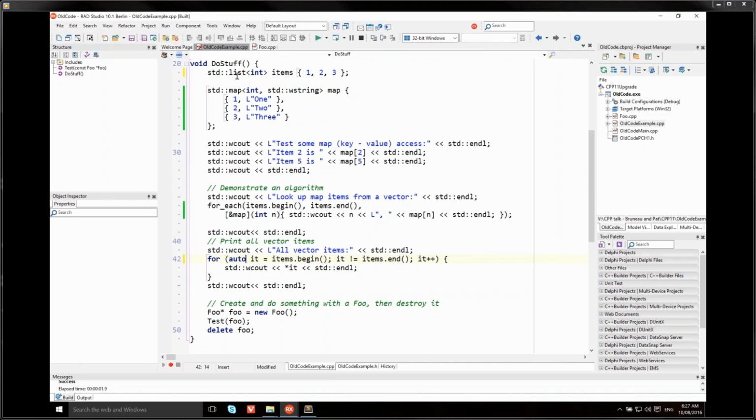But don't forget as well, for a functor object, you have to create an entire struct just to have one overloaded operator bracket. It's a huge amount of extra code that you shouldn't really have to write just to write a function. And it pollutes the namespace as well. You have this whole struct just floating around somewhere that is really only intended for a single localized spot, but has to be up in a much higher scope level where it's visible to everything. So using a lambda is cleaner in that sense as well.